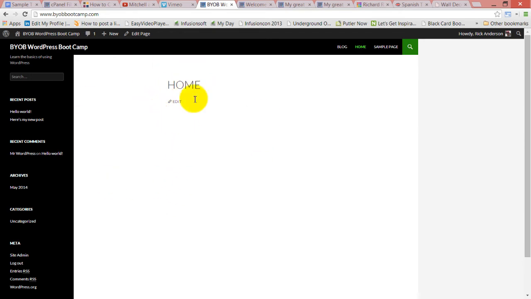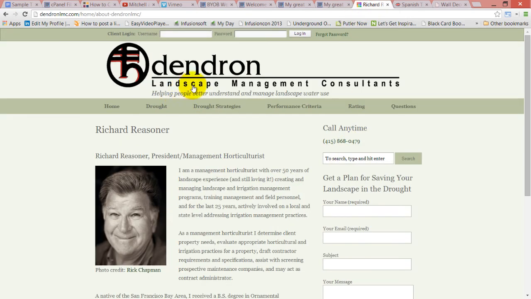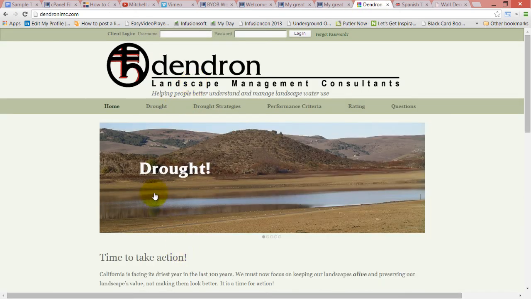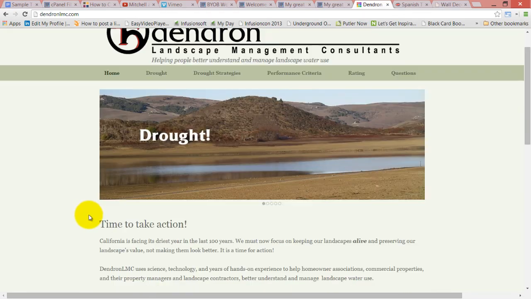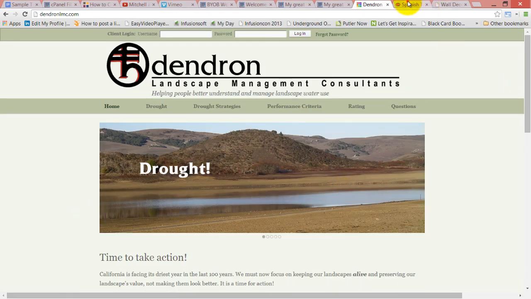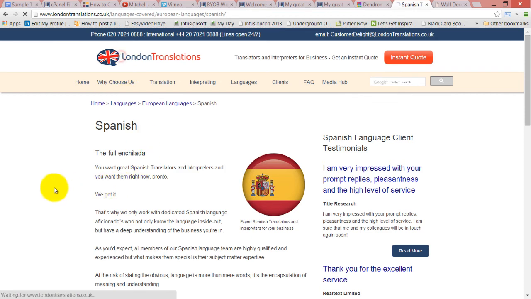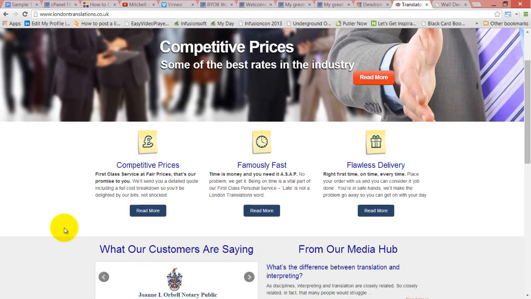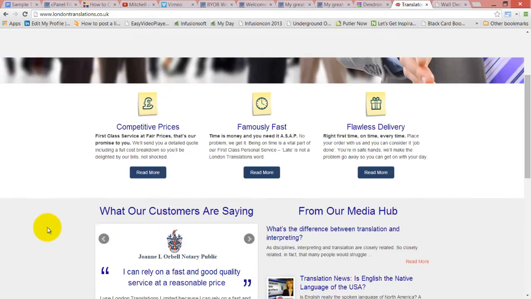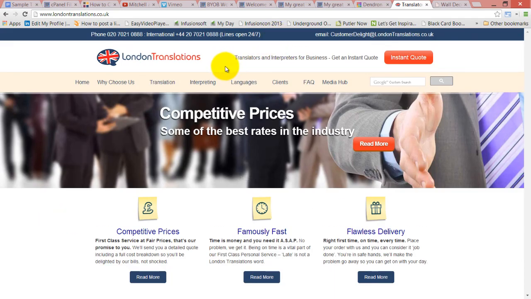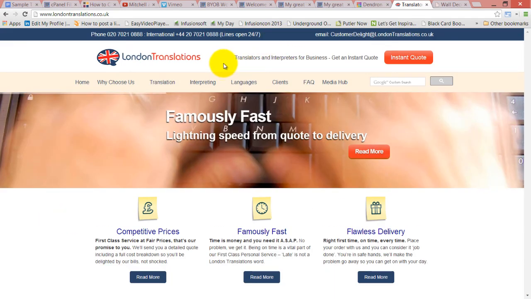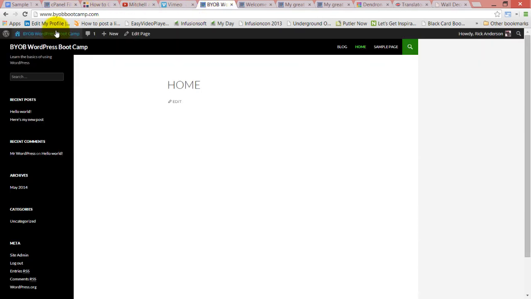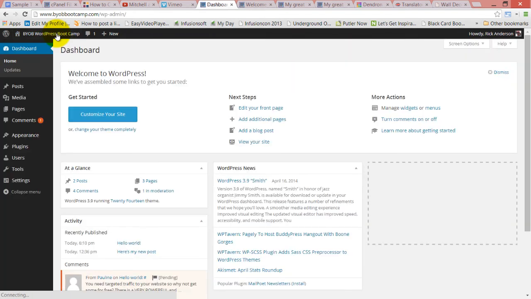Now I see whatever content I put on my home page, which is why Dendron can show this stuff on his home page, because he has a static front page as his home page. That's why London Translations has their home page that looks like this, right? It's because they've chosen to use a static page as their front page in the reading settings in WordPress settings.